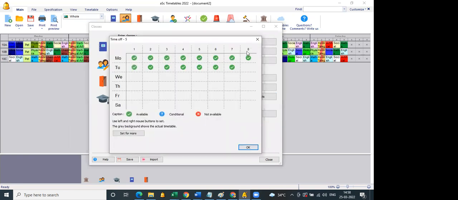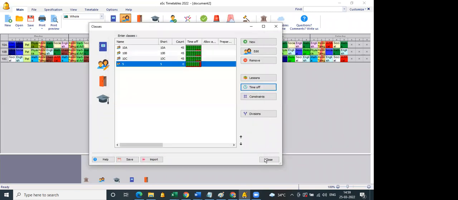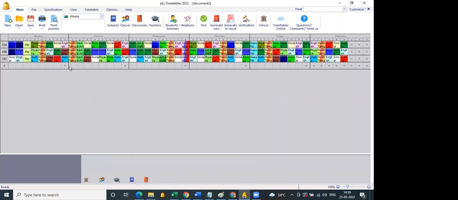So I adjust the time off there for Saturday. Technically they'll have 7 periods by 5 days, 35, right? Once we do this, immediately in the preview, you can find there is a cross on the last period. Similarly, on Saturday, it is blocked. You're understanding this? Yes.